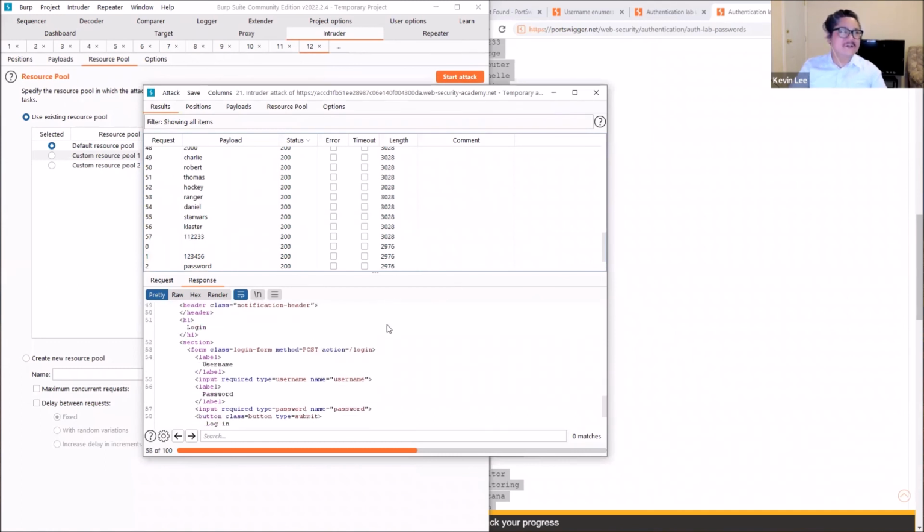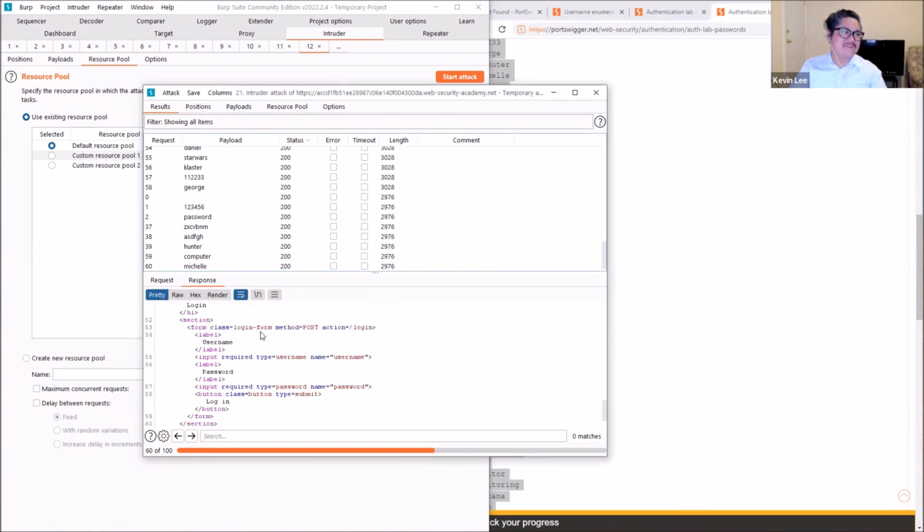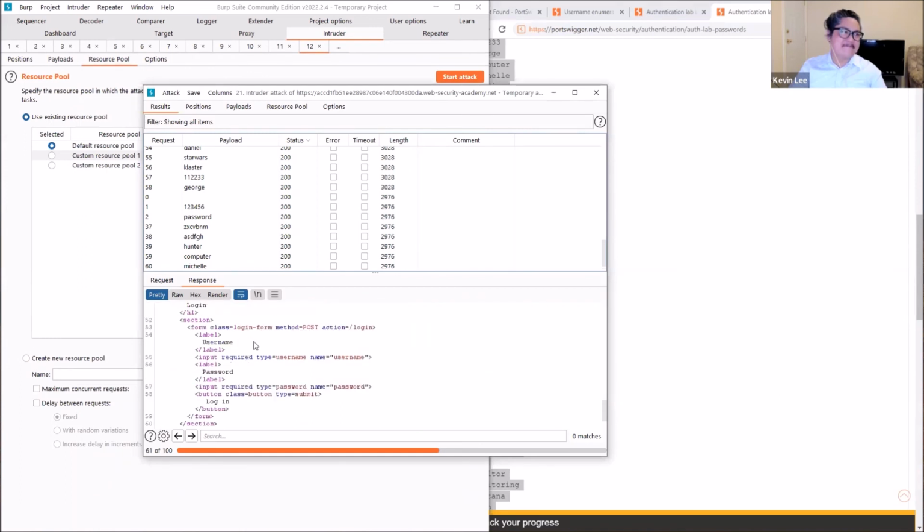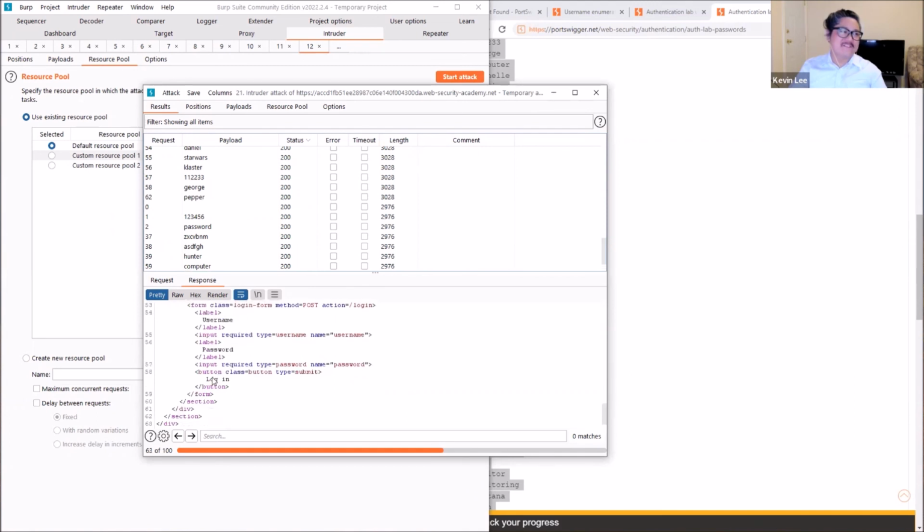Okay, so what I found here is one request that returns a different length of message. And if we scroll down the response, instead of providing invalid username or password, the message is simply blank. So this is the method of determining which is the correct password in this lab.